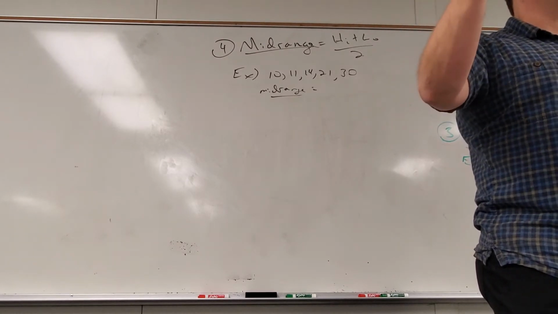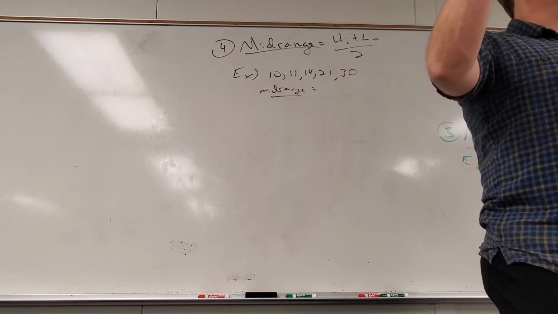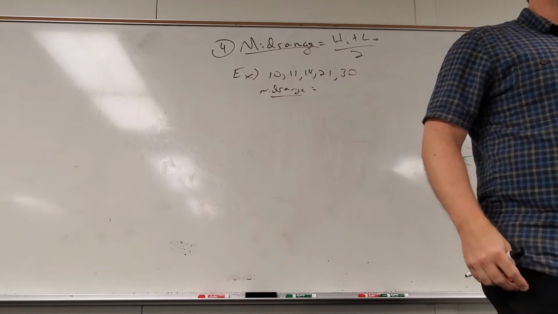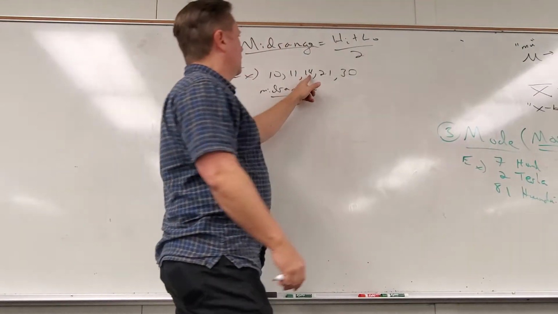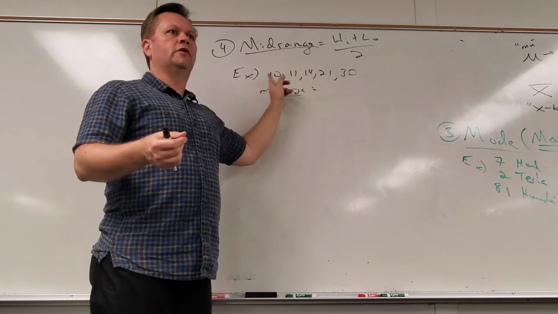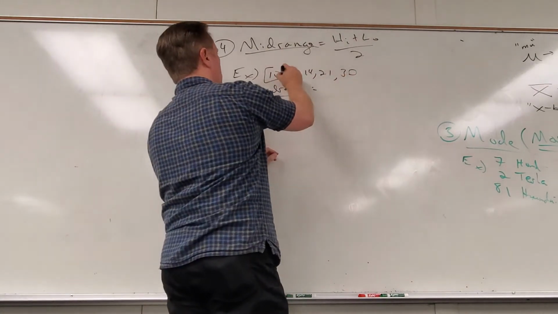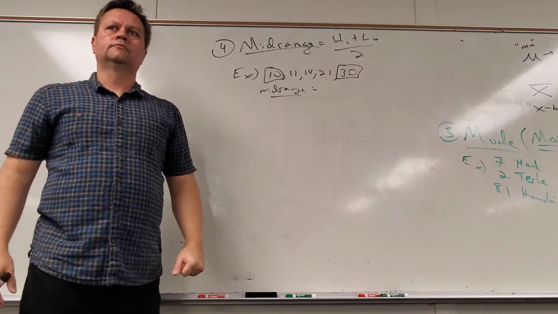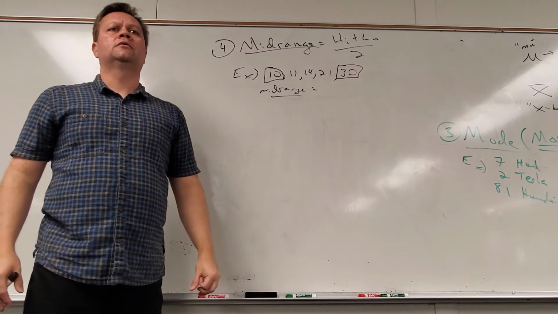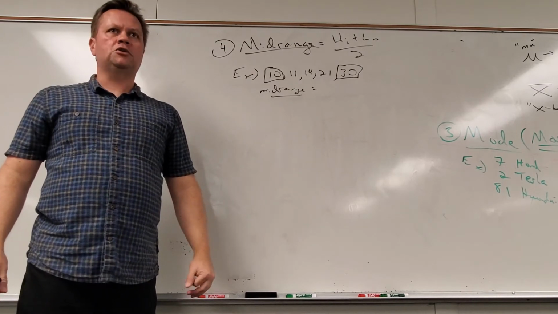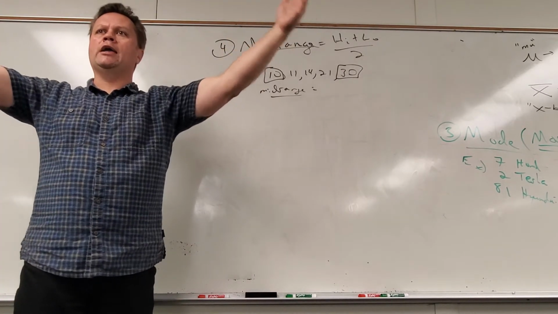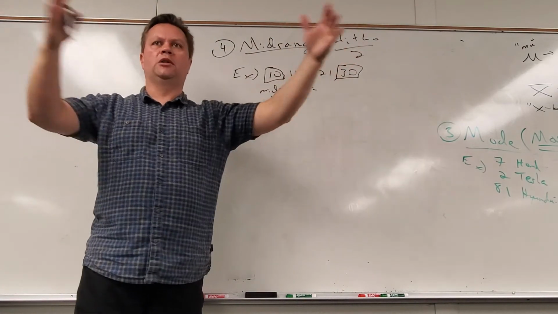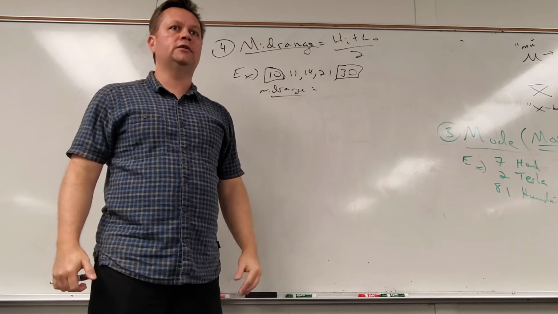Mid-range. And how do I find, no, that's median. How do I find the middle of two numbers? I average them. 14 is the median. It's in the middle of all the data points. What number is in the middle of 10 and 30? 20. You see the difference? The mid-range just cares about the low and the high and getting the number between them. The median is the actual data point that's in the middle of all the data points. Those are two very different things, huh?